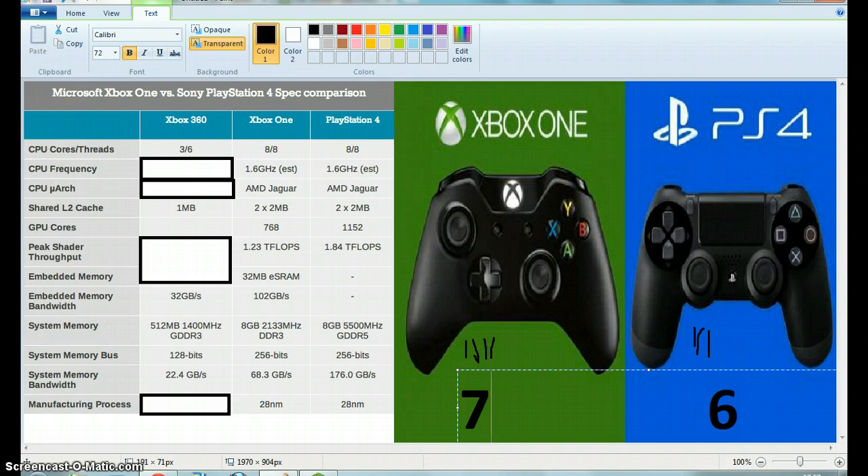Now we go on to system memory. I thought this was a main factor so I researched it quite a bit. The Xbox 360 has GDDR3 and the PS4 has GDDR5 — so the PS4 has the newer version of memory, which has nearly 16 times the amount of megabytes and four times the MHz. Comparing the Xbox One to the PlayStation 4, most people preferred the GDDR5 to the DDR3, and when I looked at the key factors I thought overall the GDDR5 is much better, so we're going to give PlayStation that point.